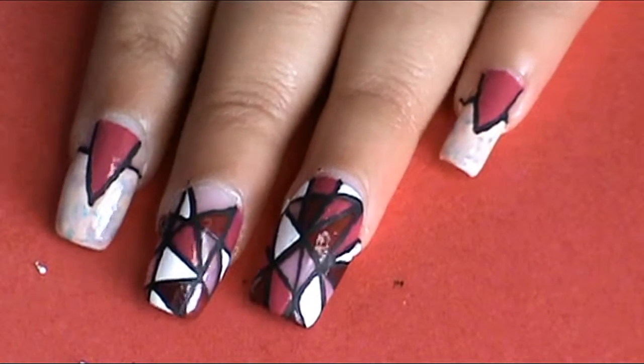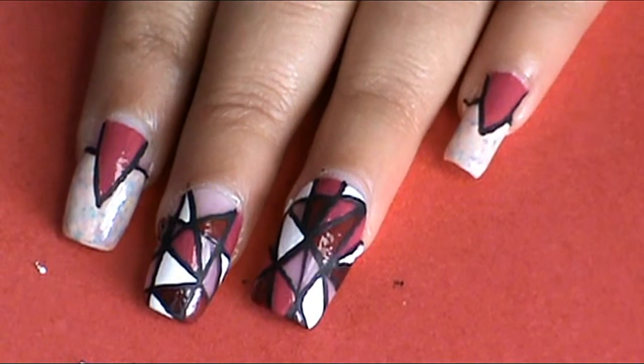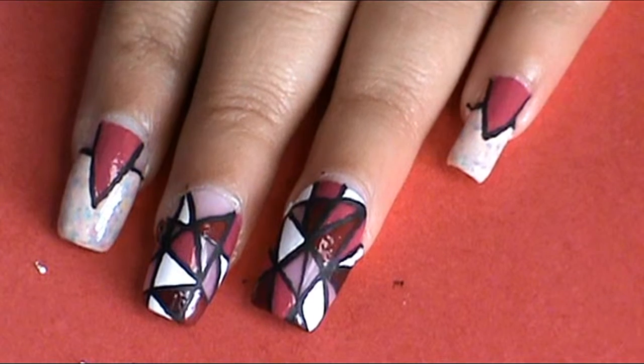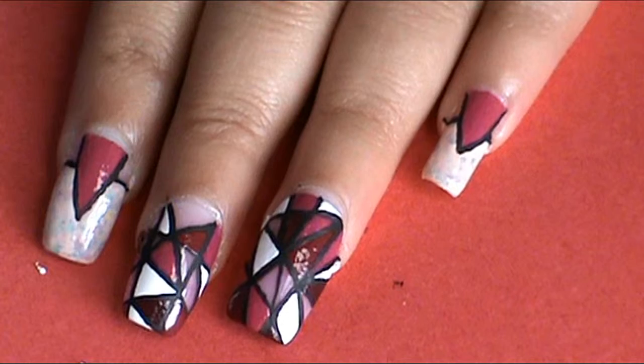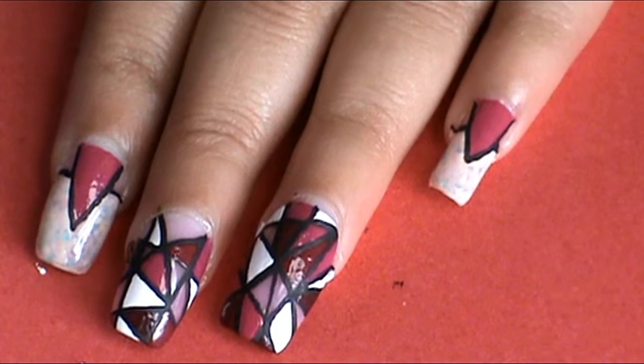So that's it for this nail tutorial, this fun geometric triangles nail tutorial. I'm going to top coat with Sally Hansen's Insta-Dri, and I will be right back for the end.